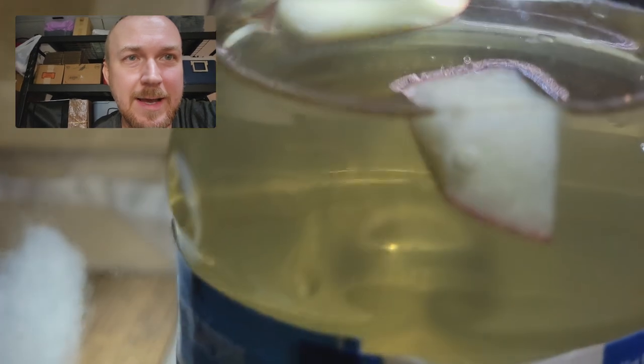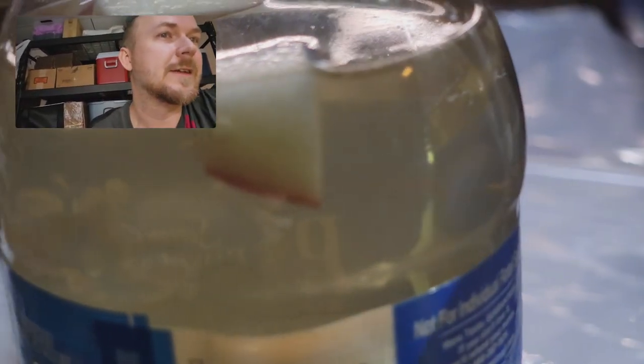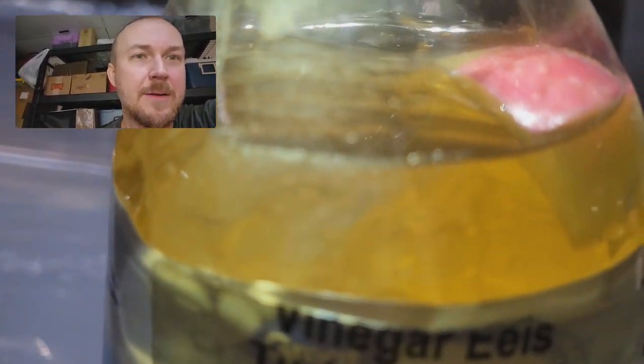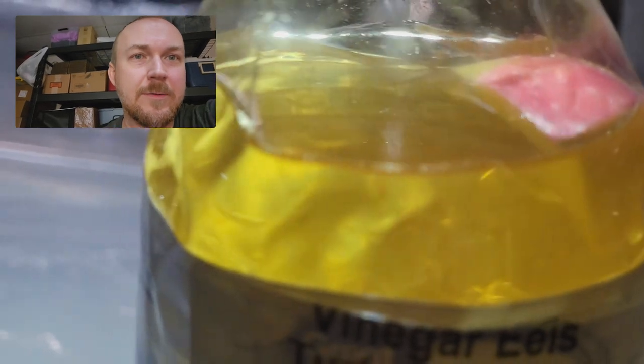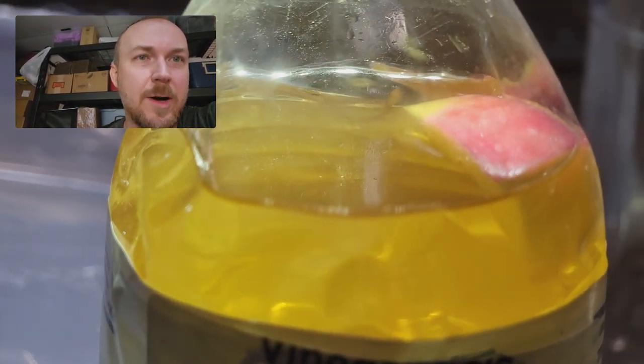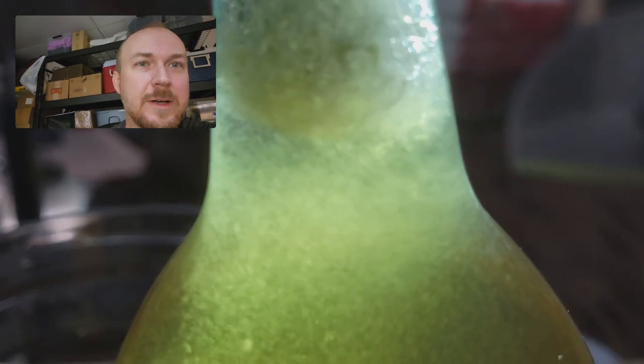You can kind of see them bubbling at the top — it's hard for me to tell. They're in every one of these cultures. I've already mixed half apple cider vinegar with the mother liquor in it; I don't know if that's required. You should be able to see some of them — this one's packed. Look at all those vinegar eels there. This one is just loaded with vinegar eels.